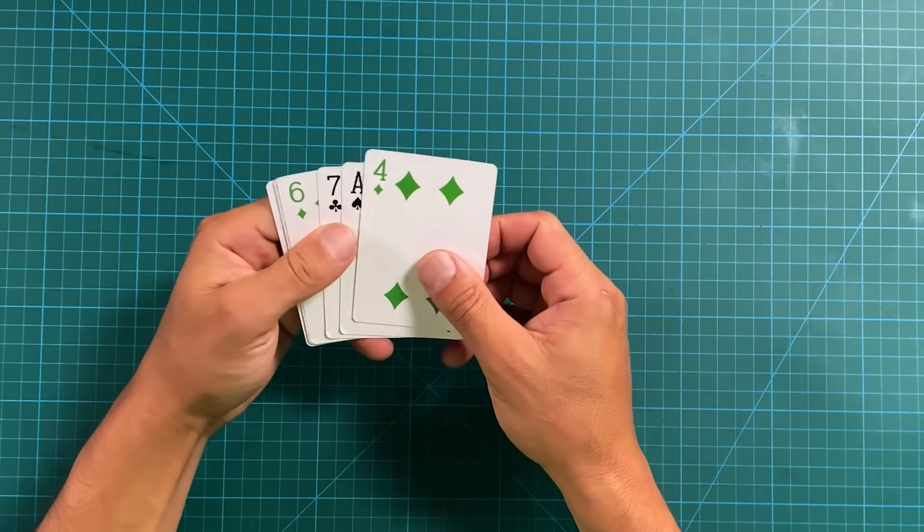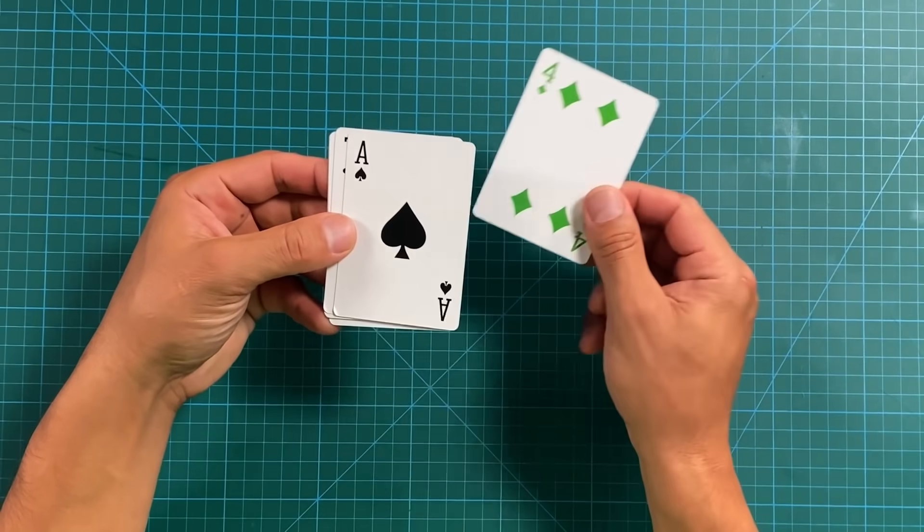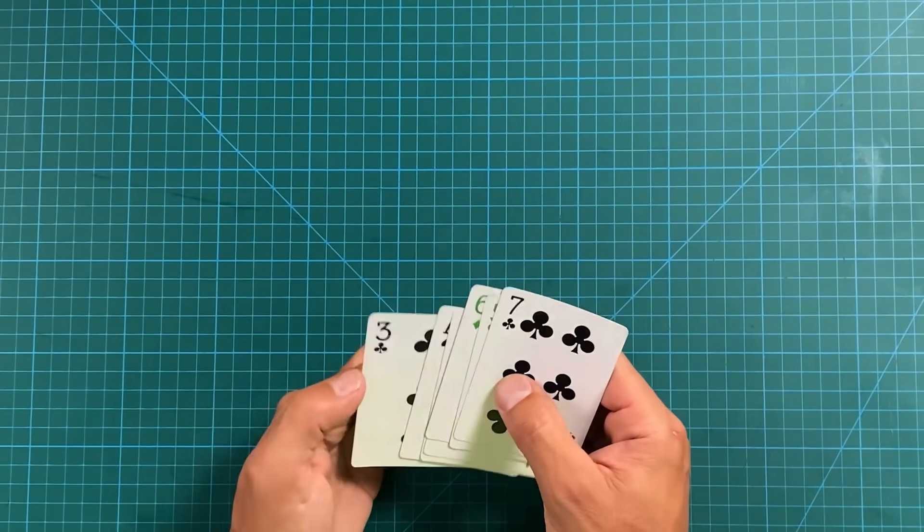I'm going to take you through a maneuvering process with the cards that'll be very simple. Since you've got the cards facing you, find the two — whichever suit that is — and bring it to the face of that little spread facing you. In the spirit of the last demonstration, I'm going to have you spell the word 'two,' one card for each letter as you move from the two: take the two and move it to the back — that's T — then the next card is W, and the last one, O, move it behind there. So now we've got three cards moved to the back. Now do that with the three: find the three, cut it to the very face, then spell 'three' in the same way.